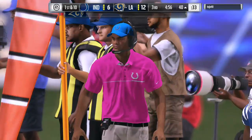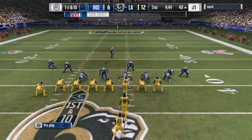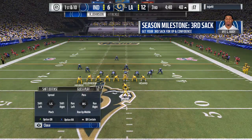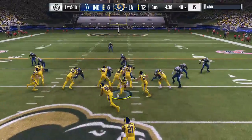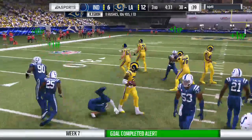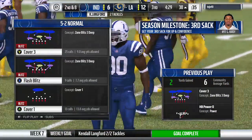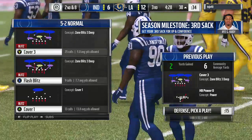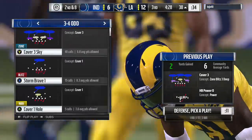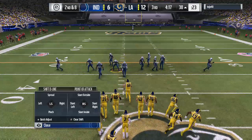Outside handoff to the right side. If you're a running back, you love getting the ball early so you have vision to see what's happening in front of you. Right tackle likes that call. Big play for him, but don't forget about the guys you always tell me on the backside sealing off. When they talk about cutoff blocks, making sure no one can leak from the backside, they can run a play down. And nobody leaked. Big play. Kendall Langford from his defensive end spot there for the tackle. Eight yards to go here on second down.